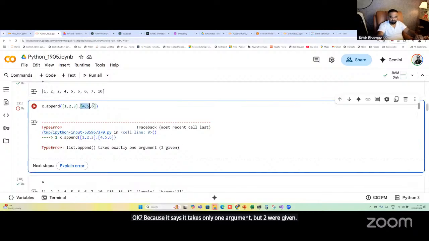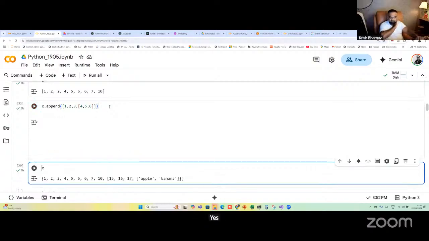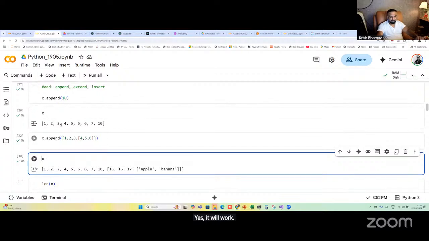But can I put this inside this? Now will it work? Yes, it will work. Got it? So that is the difference between append and extend.